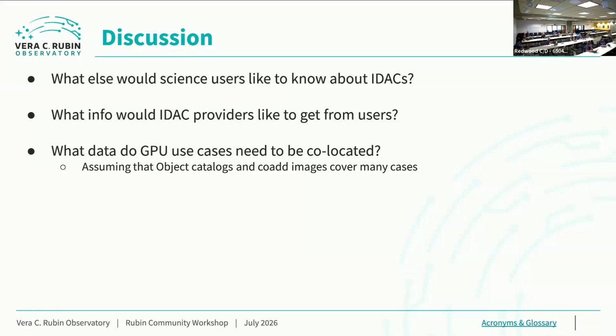I get the cutout part. I just thought we were talking about somehow needing to have all the PVIs in some place. Yeah, I guess that was a question: if you need to produce the cutouts on the fly quickly, do you need to have all the images there? But yeah.